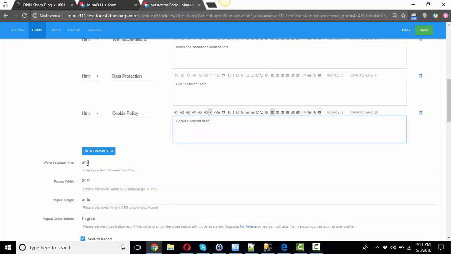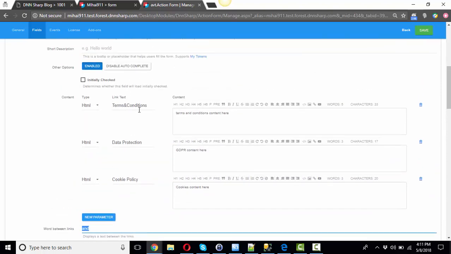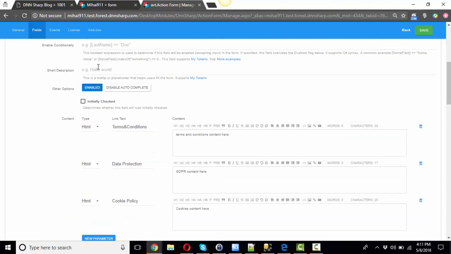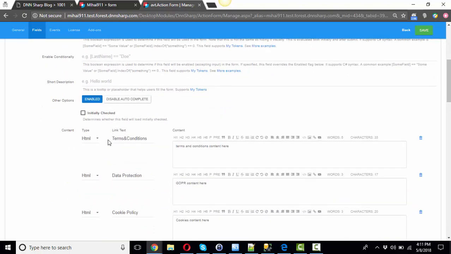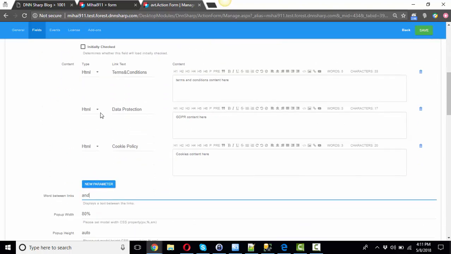This is the separator for each of these fields. This will basically show as I agree to terms and conditions and data protection and cookie policy.